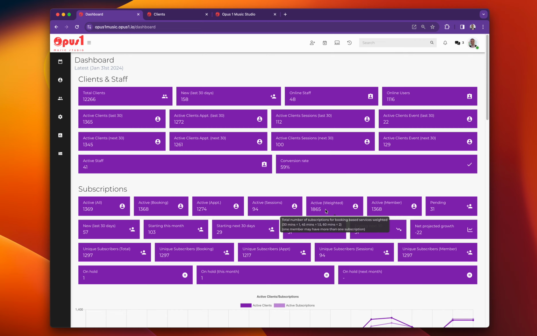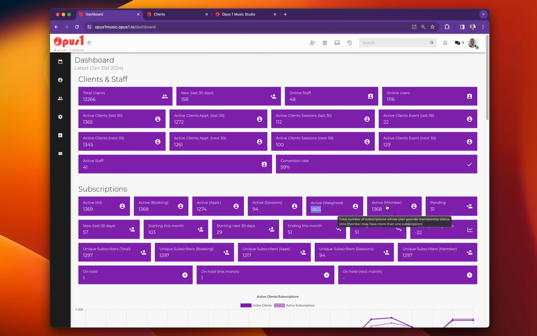So the revenue of 1 student doing 60 minutes might be worth more than the revenue of 2 students doing 30 minutes each. Again, this is arguable, but at least there is a factor of 2 because usually 60-minute lessons are going to be charged twice what 30-minute lessons are charged. So if your staff signs up 2 students for 30 minutes each, is it better than if they sign up 1 student for 60 minutes, right? Maybe not, right? So at the very least, 1 student or 2 students doing 60 minutes is better than 3 doing 30, right? In terms of revenue. So the weighted number of active subscriptions is a good number to track overall to see the health of your business in terms of recurring revenue and subscriptions.